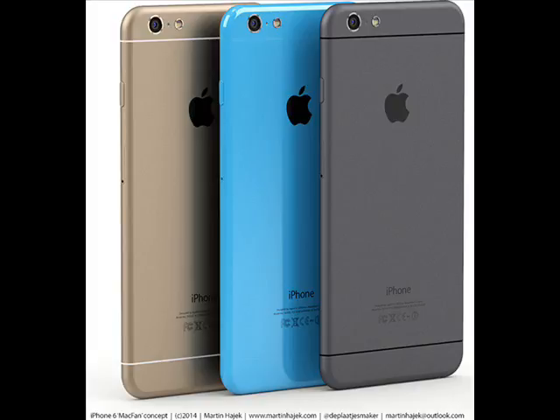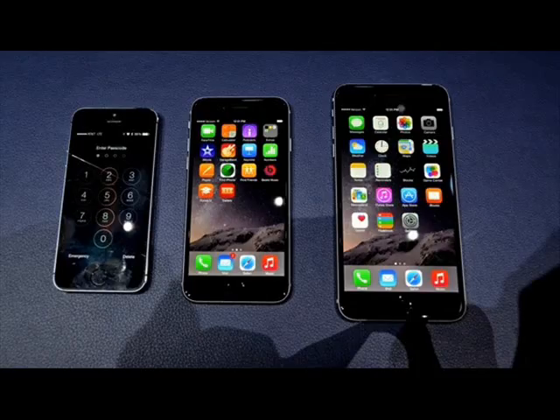Like other phones — you'll see the S5, we knew nothing about that until it was leaked. The specs were either 3 gigs or 2 gigs of RAM, and 16 or 32 gigabytes of storage, and then we got 2 and 16. But on this phone, the iPhone 6s Plus and the 6s, they're going to sell anyway because people want an iPhone — they just do. I personally do not like iOS, but maybe someday I'll give it a try if I buy an iPod Touch or an iPhone used, or maybe get an iPad.